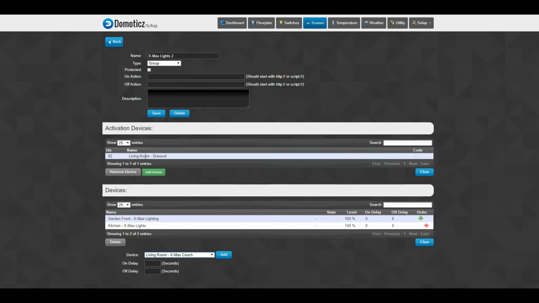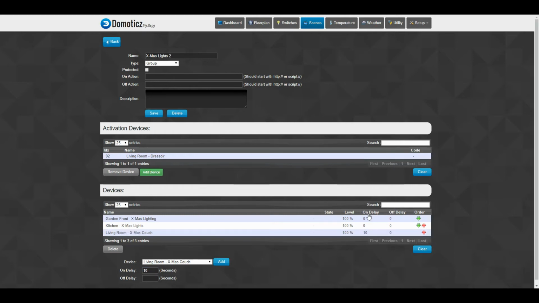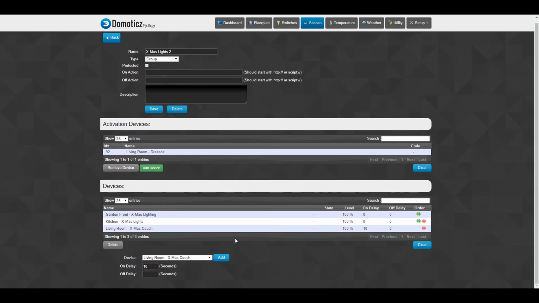So if I switch on my living room dressoir, I want 10 seconds, for example, on my living room Christmas couch, on my lights over there. I just want a 10 second delay in that. So if I click that and click add, you can see delay is on. You can also put it for the off switch, and that's basically it.